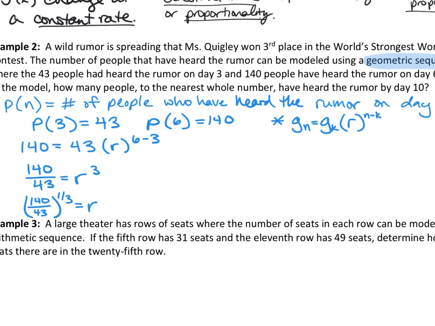So a reminder for something about this AP class, we're not going to round numbers until the very end. This is the first time we've gotten one of these ratios or rate factors that's not a pretty number like 2, 5, negative 2, those sort of things. So now we need to use some of our calculator skills to hang on to this number so that we do not round it too soon.